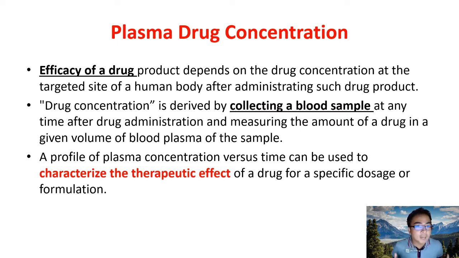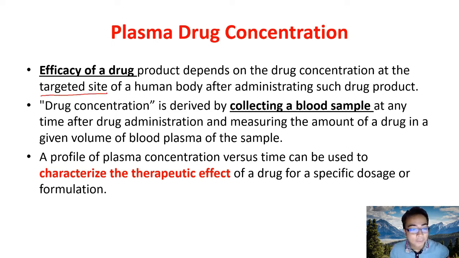So the efficacy of a drug product, class, depends on the amount of drug reaching the target site. Okay? And ang sabi nga natin, class, di ba, it's impossible for us to determine the actual amount of drug at the tissue sites. It's impractical. Well, it's possible, but it's impractical. Okay? So hence, class, what we do is we simply assume that whatever the amount of drug is in the bloodstream is the amount of drug reaching the target sites.